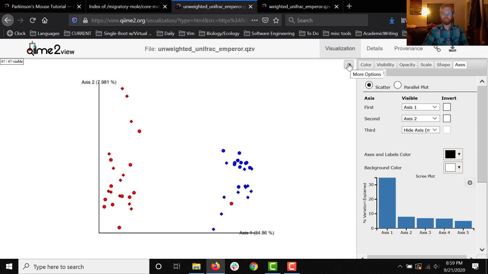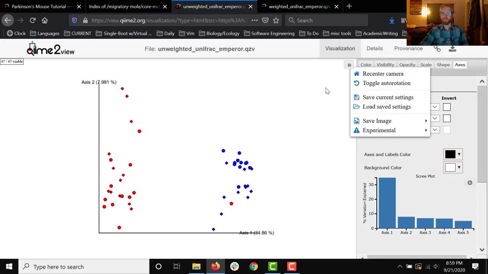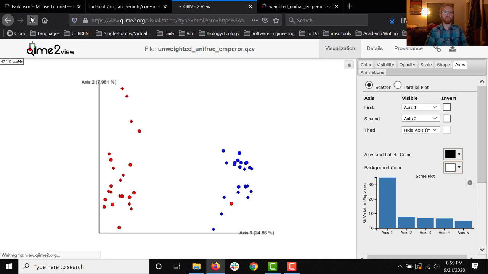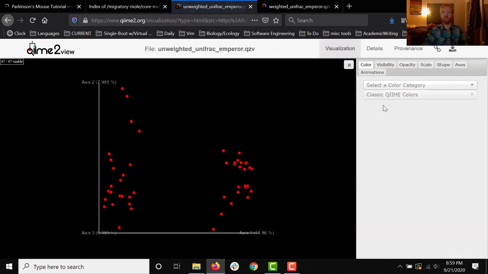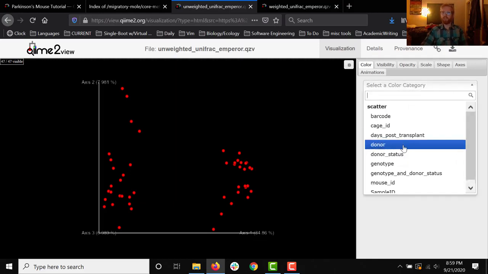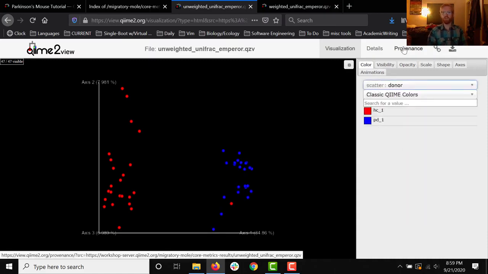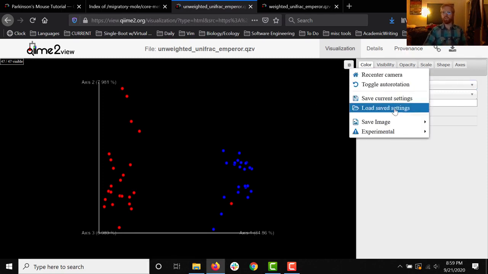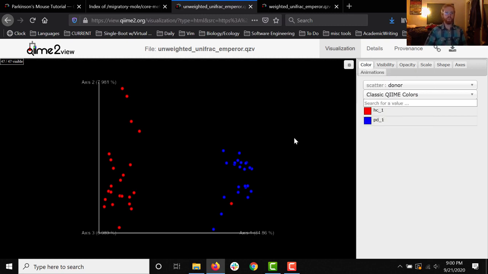While we're in here playing with the nuts and bolts of this visualization, I'd like to show you guys one more thing. That is this save and load current settings feature. If you remember, when we first jumped into this visualization, it didn't tell us a whole lot, right? It just reloaded the visualization so we can see it as it was originally. But let's say we find something that's really interesting and want to communicate it quickly to a reviewer, a PI, a collaborator. We can save the settings and send those settings to our PI alongside the visualization, and then they can load them and see exactly what we were seeing after configuring this thing in the way that best represents what we see in the data.